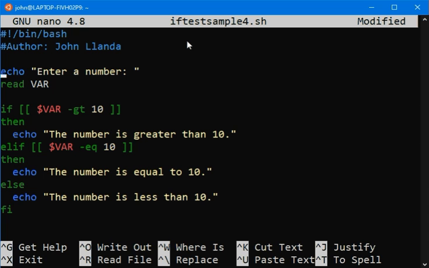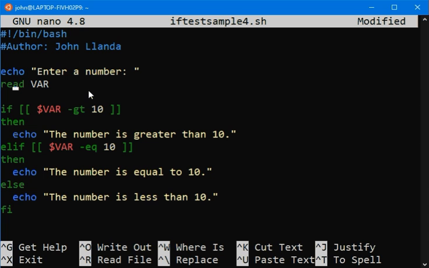Next is the prompt. So echo, enter a number. Using echo, we have here a constant string, enter a number. So this is a prompt creation. It will display enter a number, and in the syntax it must be surrounded with double quotes. The read here will store whatever number the user has entered.